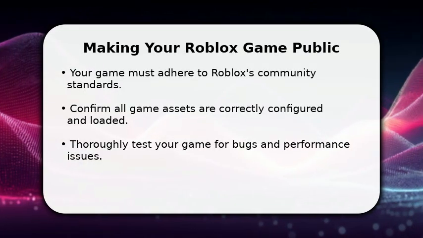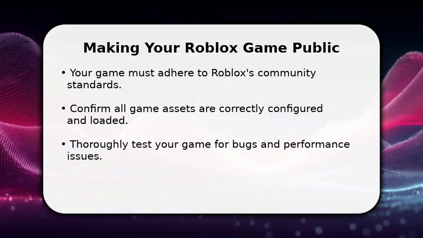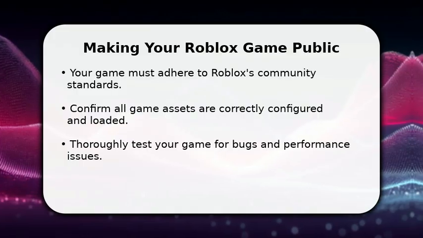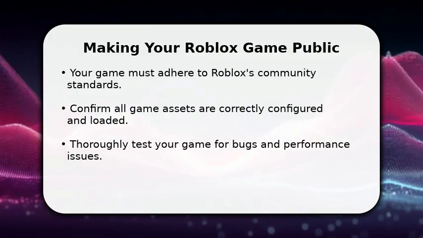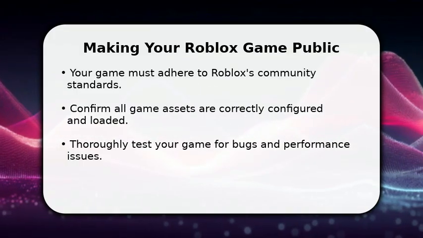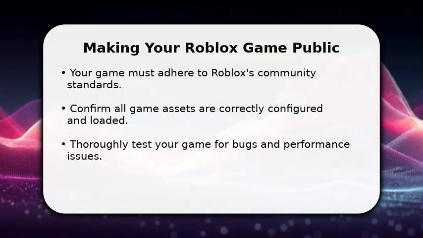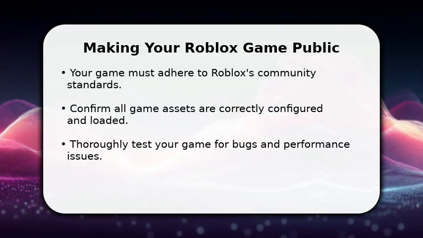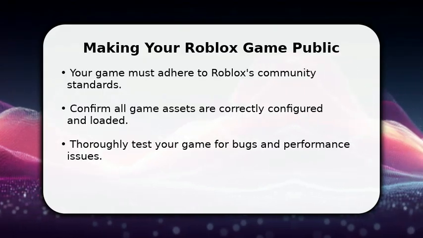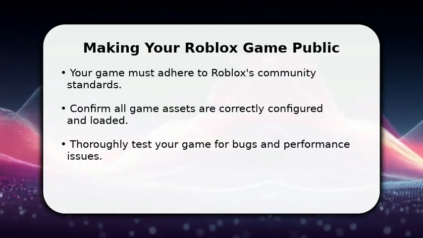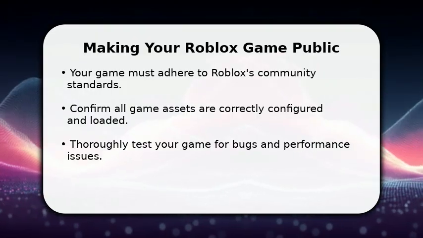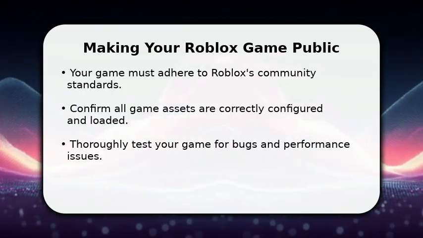In this video, I will explain how to make your game public on Roblox. First, ensure your game adheres to all Roblox community standards. This is crucial for approval. Next, verify that all your game assets are properly configured and loaded. Finally, thoroughly test your game for any bugs or performance issues. A smooth experience is key for new players.